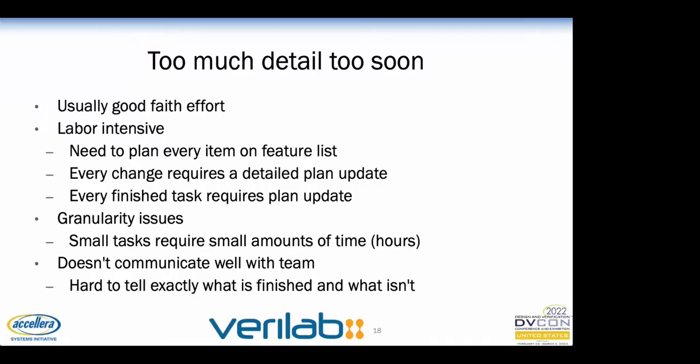This list needs constant care and feeding. Updates for every status on every item that is finished, updates for new items, updates for deleted items, updates for changes to features. Ironically, this level of detail doesn't do a good job of communicating with the rest of the team, especially if we haven't organized the list in some way that's easy for outsiders to understand. This can lead to frustration on the verification team about wasted effort and abandoned plans.